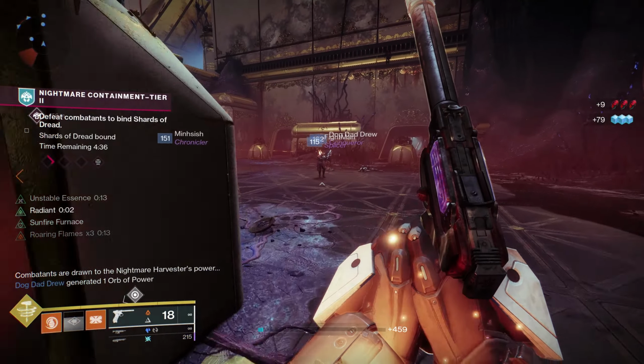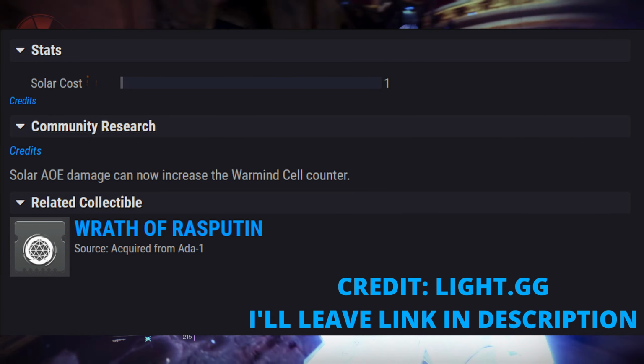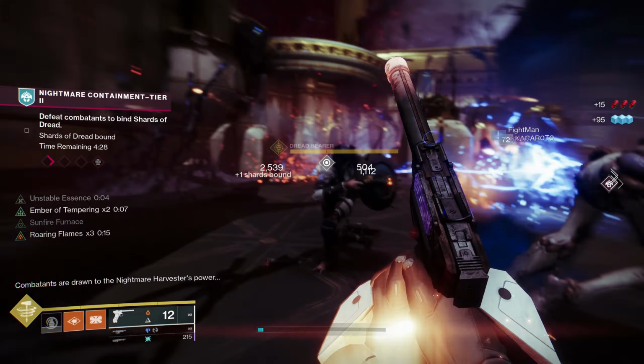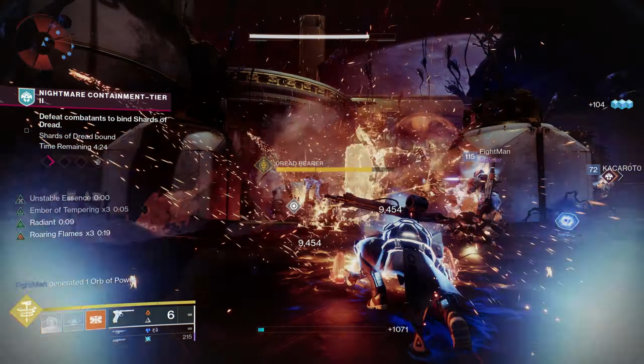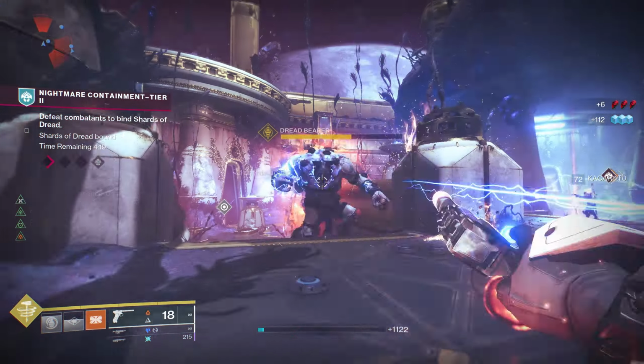I did notice something odd with Wrath of Rasputin though, and I don't know if this was intended or not, because it does state solar AoE damage as well. But sometimes, Scorch creates a Warmind Cell on its own. I'll watch an enemy burn out from Scorch and it'll poop out a Warmind Cell. More than likely it was intended, but I thought it was worth mentioning.